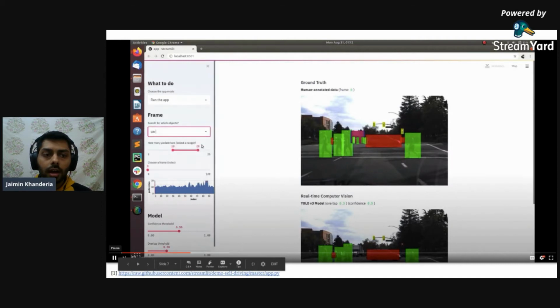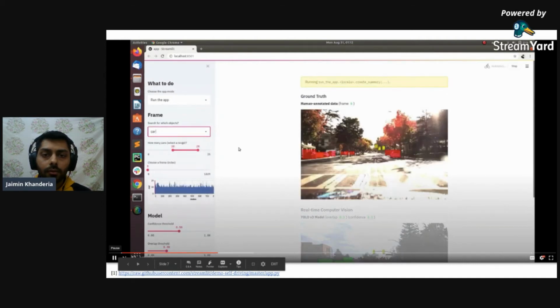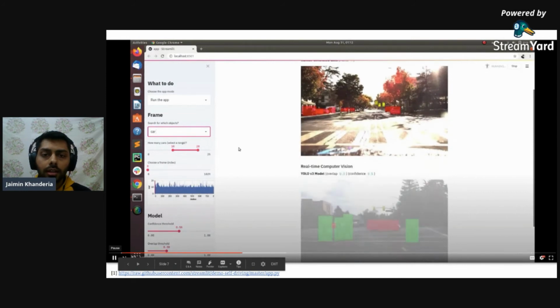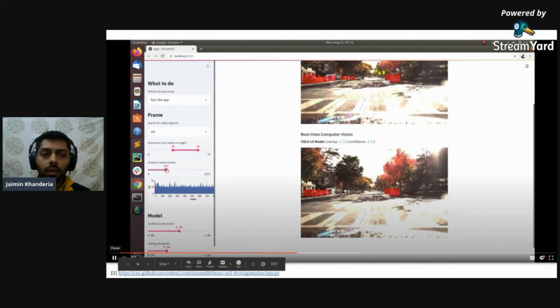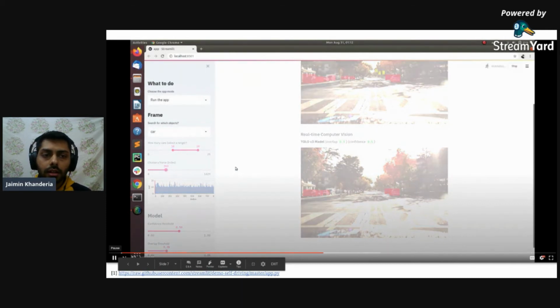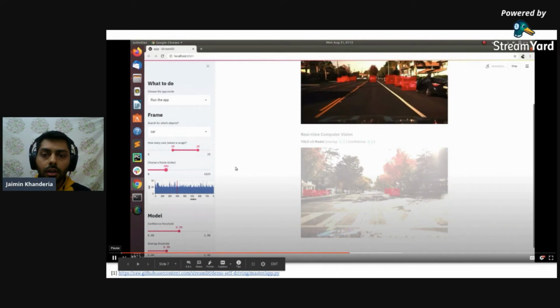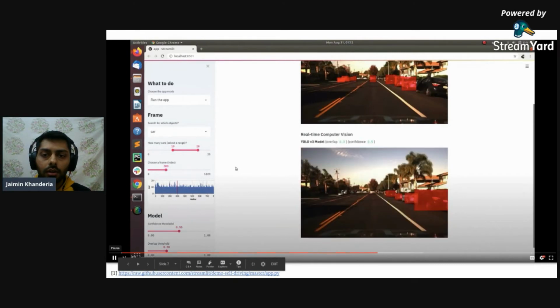As you can see here, I'm selecting car from the drop-down option and asking the trained model to detect cars from frames in the video. Using the slider that I just clicked on, I'm choosing the frame number in the video that I would like the trained model to detect cars in.